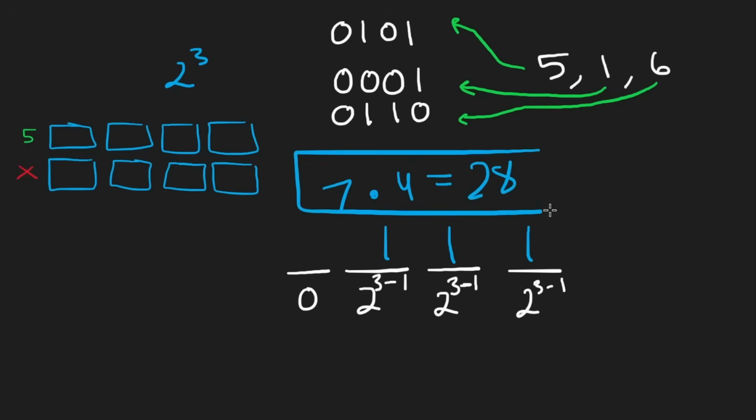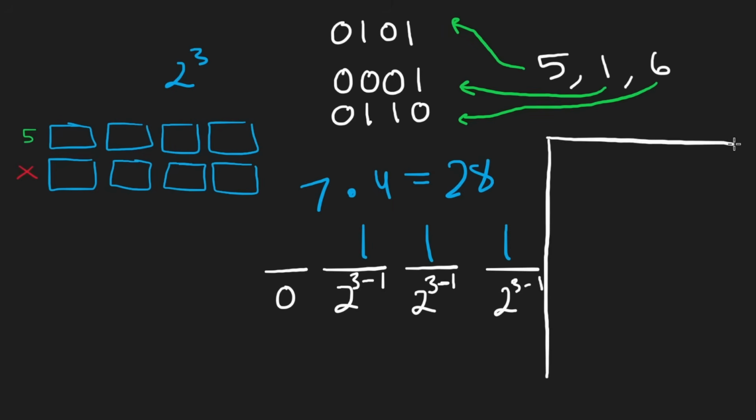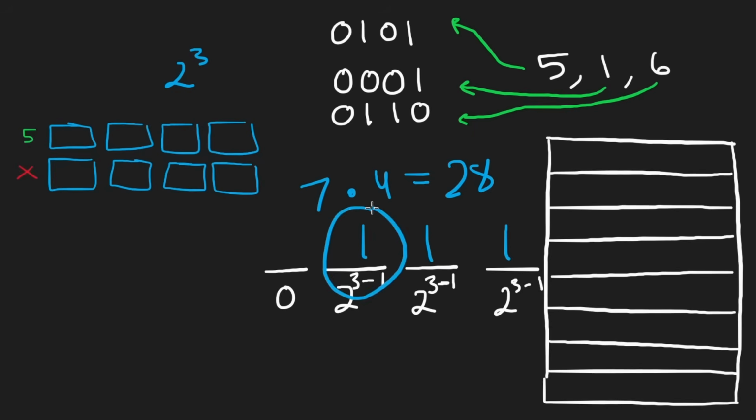Now, if this doesn't make sense, let me just quickly draw 8 random subsets that don't necessarily match the result of this, but they're consistent with what I said down here. So what I'm saying is that there's going to be 8 rows, and half of them are going to have this 1-bit set. So let's just assume it looks like this. So I'm going to put it like that.